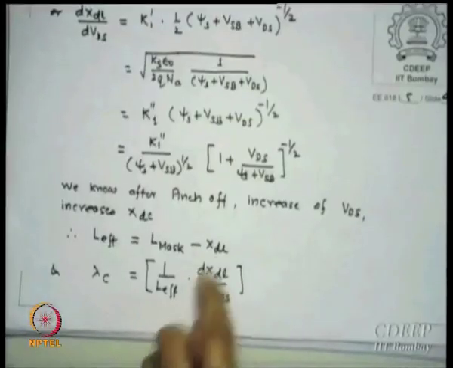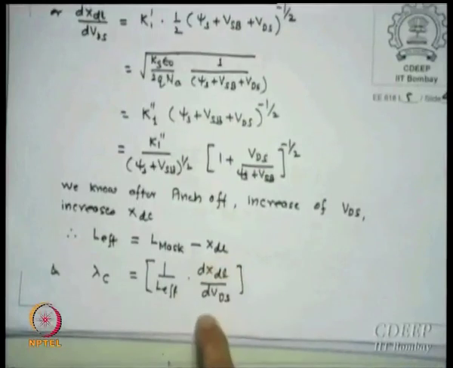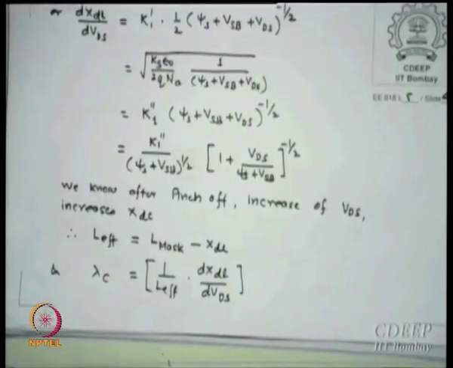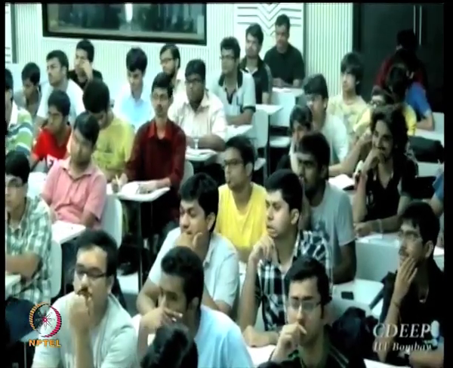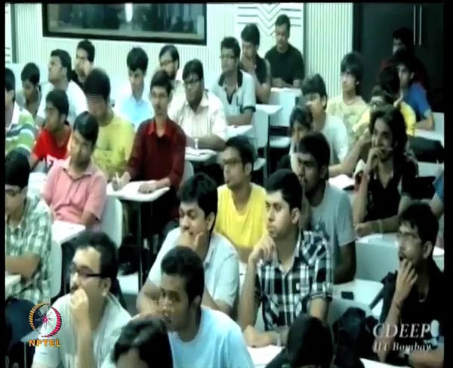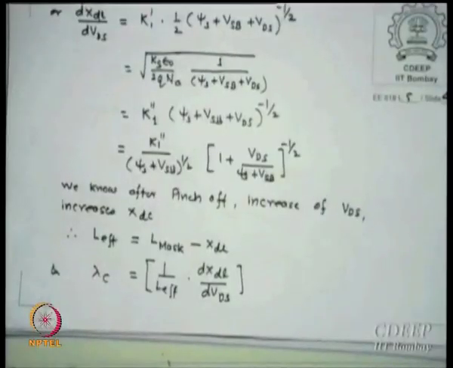Please remember, this also is a function of VDS, and lambda is also a function. So there is some plus minus, where some is increasing more, some is decreasing, and therefore at every VDS, lambda is not really a constant quantity, which I assume as lambda constant. Okay. In many circuits this works without just thinking. You put it in and you know God is on your side. So it works. But many times bad days do come and then you find your circuit is not behaving.